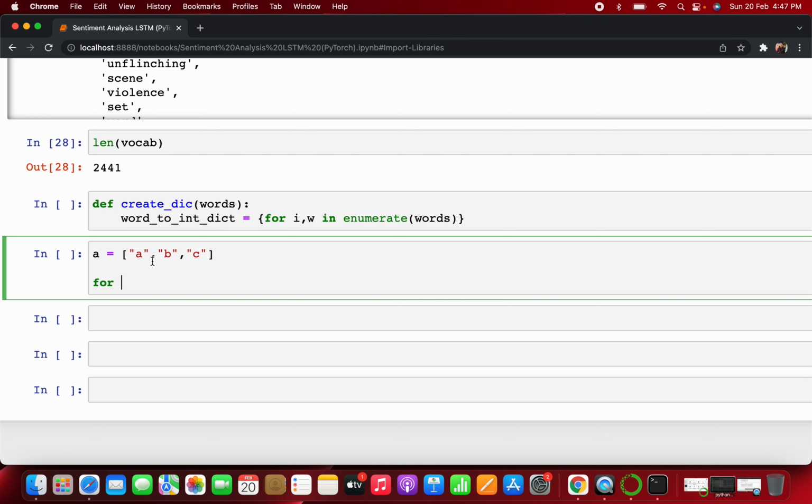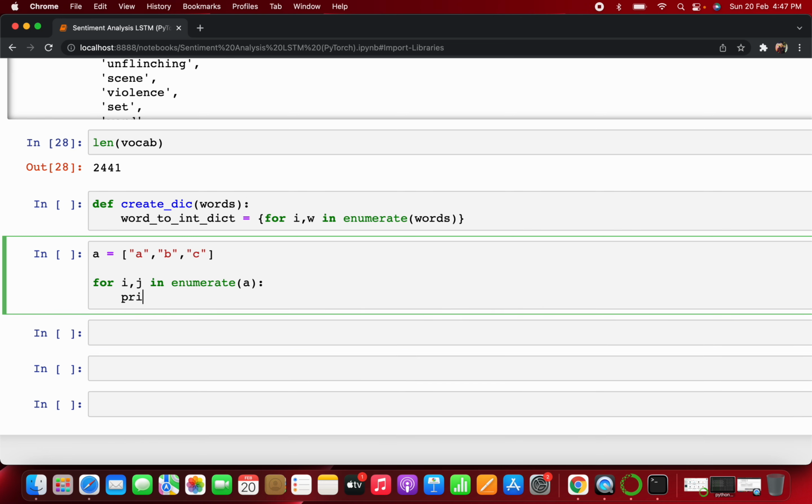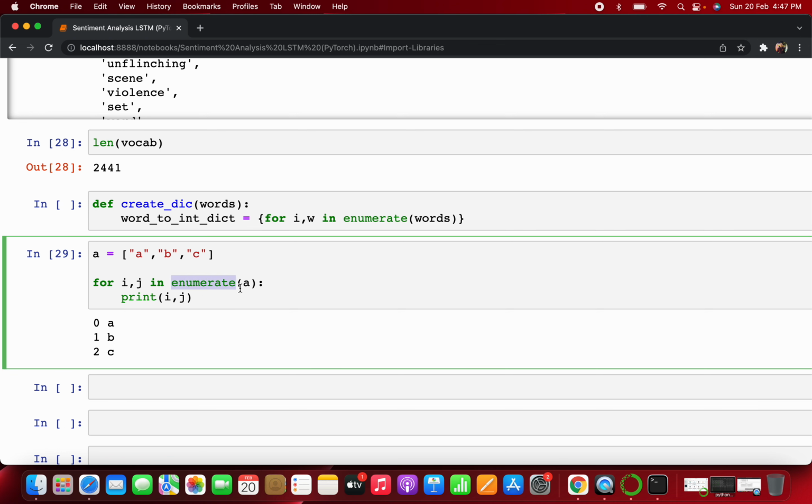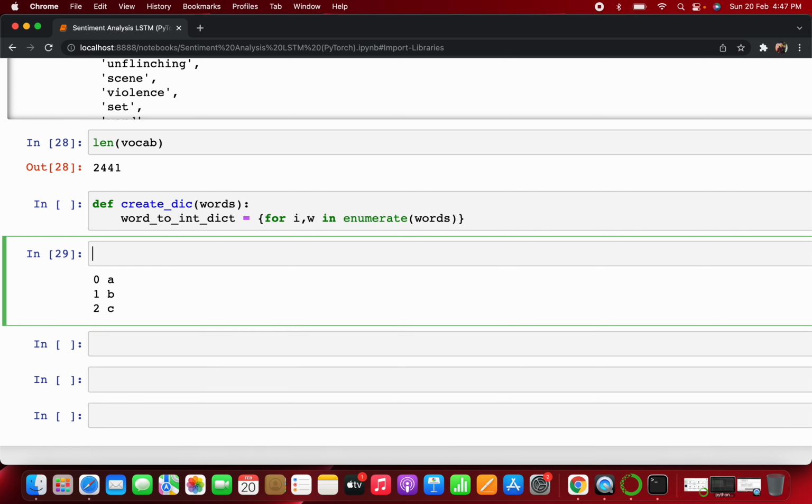Then you can use the enumerate function, it is an inbuilt function in Python. For i comma j in enumerate, you pass a, and then you print i comma j. Once you print this i comma j, it returns two things. Enumerate indirectly returns the index of what you are iterating. I think it's really clear, a really easy function.